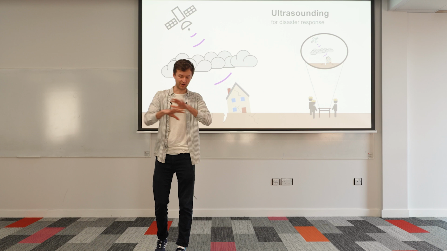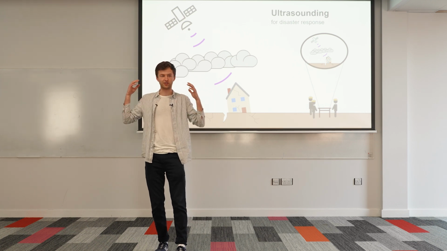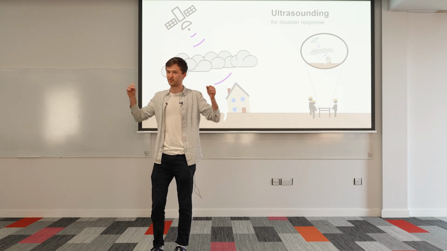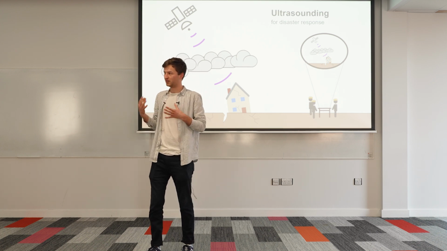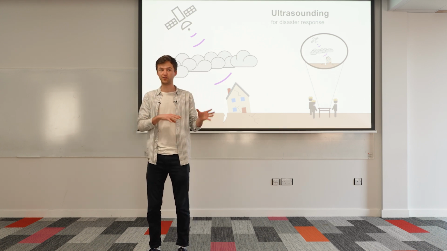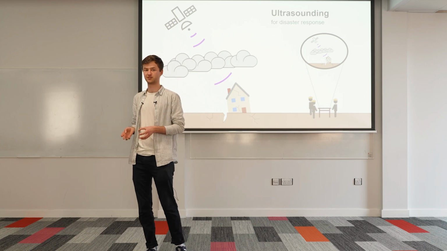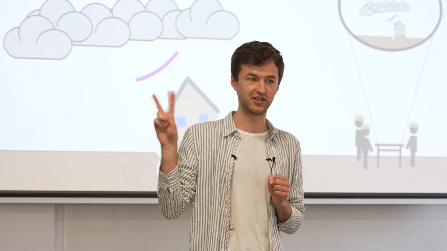But if an earthquake were to happen here right now, it's not the earthquake that would kill us, it's the damage that's caused to this building that would kill us. So for disaster response, what we need is a map that tells us where the buildings have been damaged and how severe the damage is. And the map needs to fulfill two basic requirements.